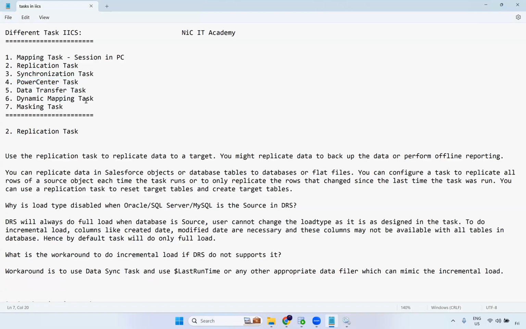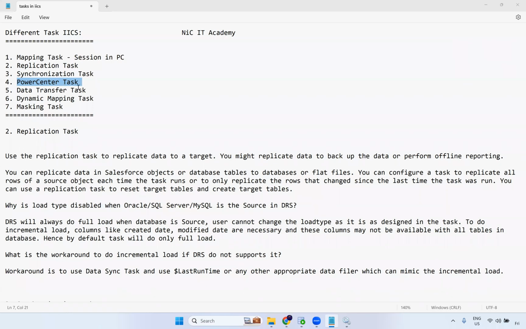The only disadvantage we have now is that if you have more sessions in one workflow, this PowerCenter task will not be supported. Within one workflow, you need to have only one session; then only it will support. So if you are going for migration and you have a workflow with a single session, then it will be supported. In a single workflow with multiple sessions, this PowerCenter task will not be supported.